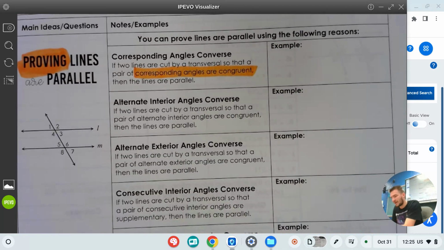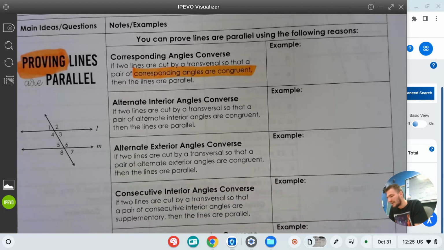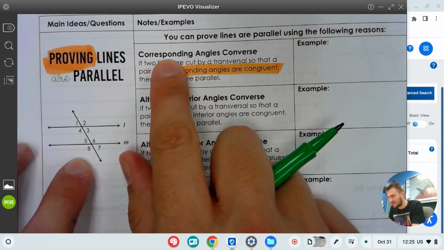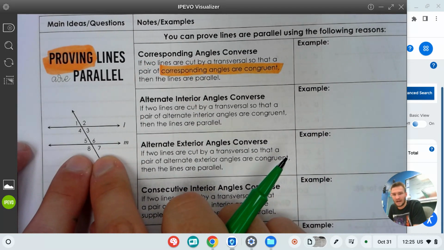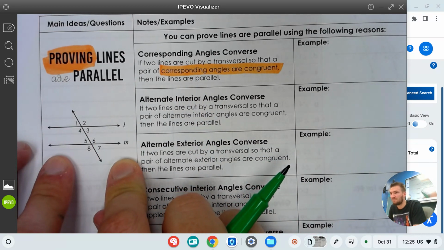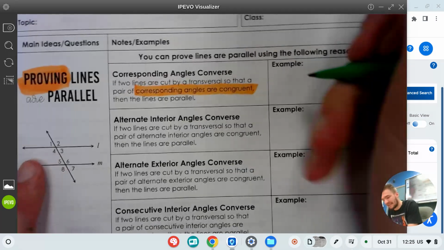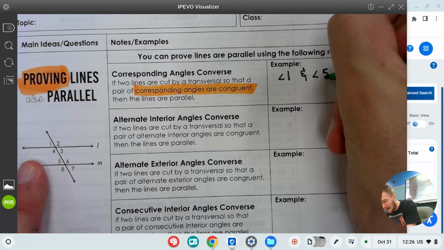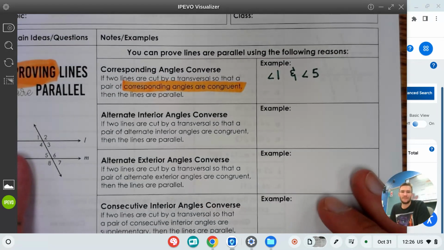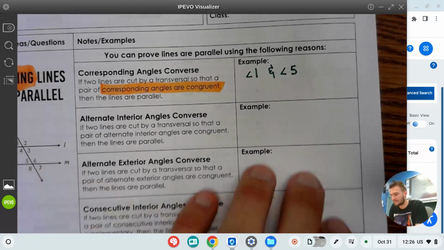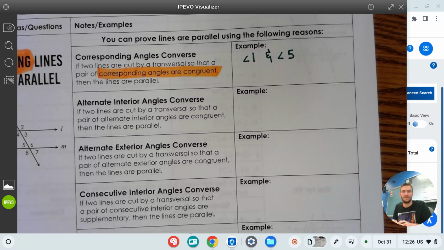So, here's our example. Give me two corresponding angles in our graph. What do you got? Sure, 1 and 5 is excellent, right? So angle 1 and angle 5, those are converse. Oh my God, I keep saying that. Those are corresponding. Sorry, still warming up my geometry brain. I'm in algebra all morning.